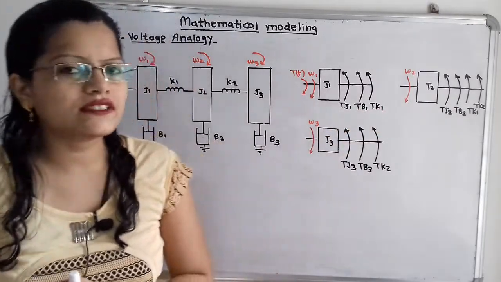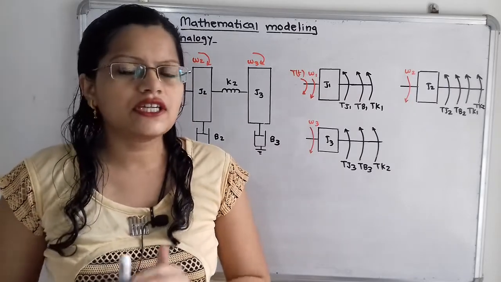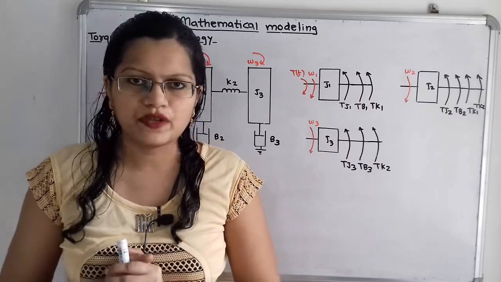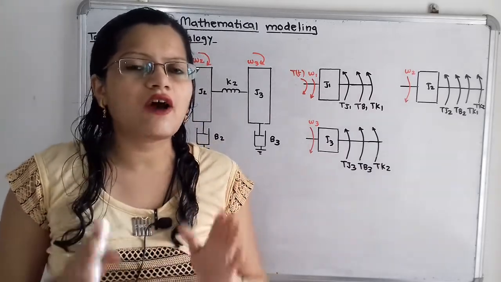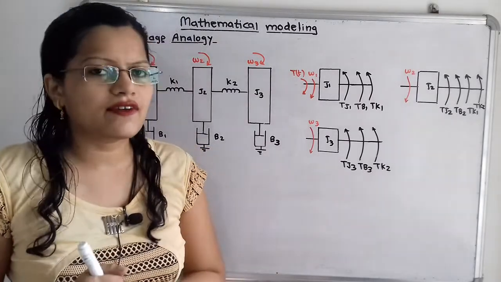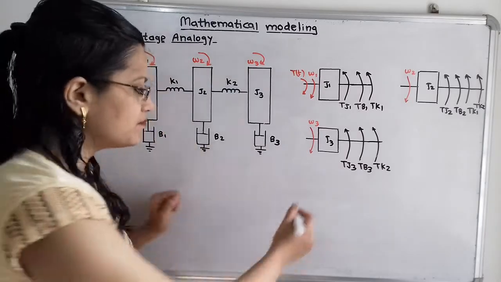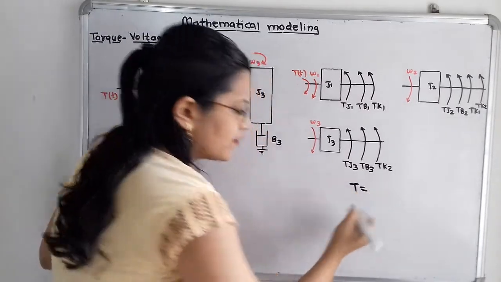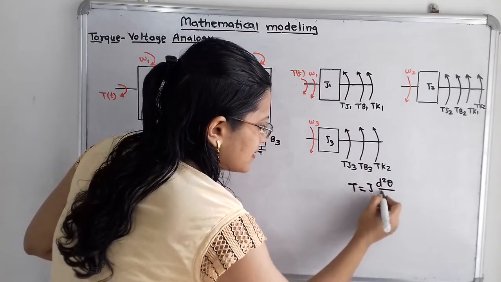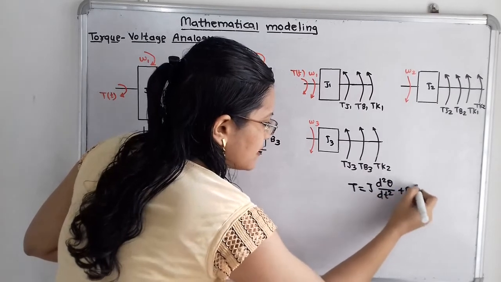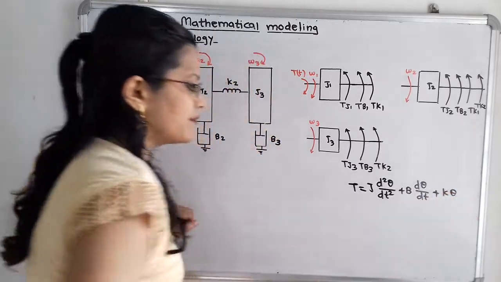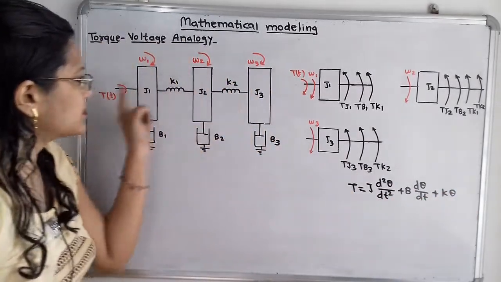Now we know what the equation is. So the equation in terms of theta we will first write and we will then convert into omega, so that you can clearly understand how to write the equation in terms of omega. So how can we write the equation for the applied torque T? I will write here T is equal to J d square theta by dt square plus B d theta by dt plus K into theta. Now this J, B and K, these terms are here.